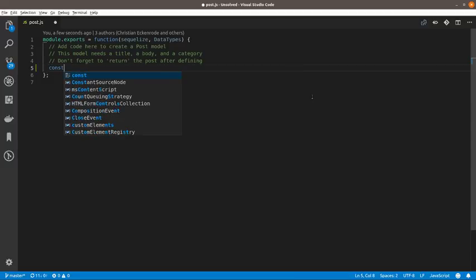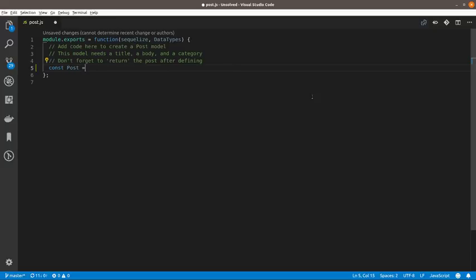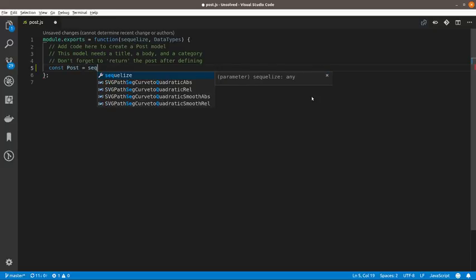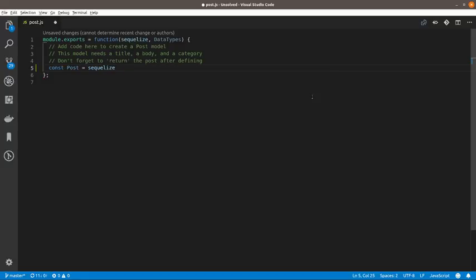So let's create it. We can use const or var, whatever. We're going to call it Post, and remember we need to use the Sequelize connection, and we're going to define the table off of the connection, right? So we can just call it post. That's what it is. It'll pluralize it. After you have the name of the table, you can give it the options for the fields. So there were three. We needed a title, a body, and then a category. And all of them were strings. So the simple implementation is going to look like this.